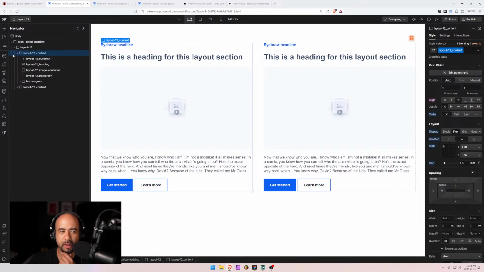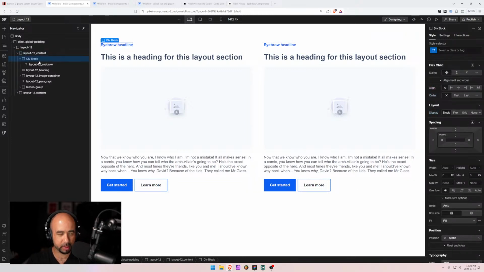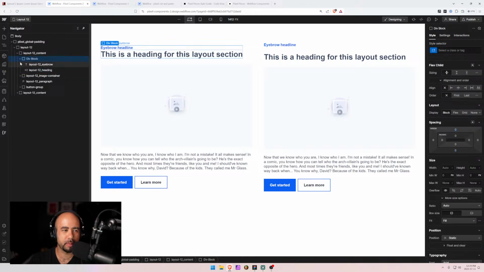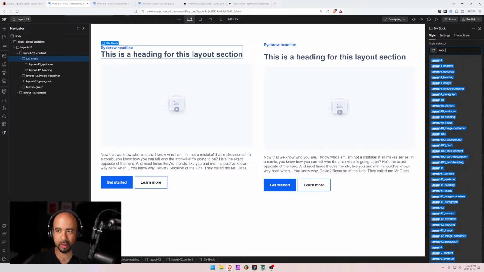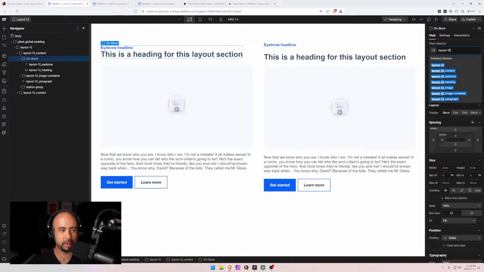What I'm thinking here is, because this whole layout 12 content is laying out everything here, but I don't like the space between these two. So I think what I'm going to do is put this in a div block. And yeah, that's going to work well. Layout 12, let's call it header.